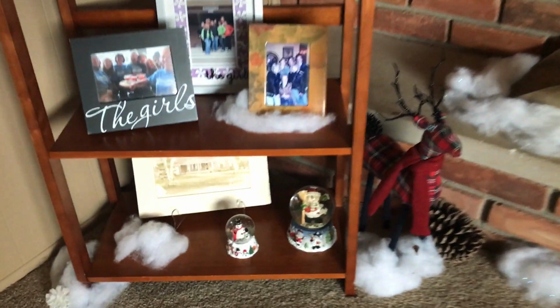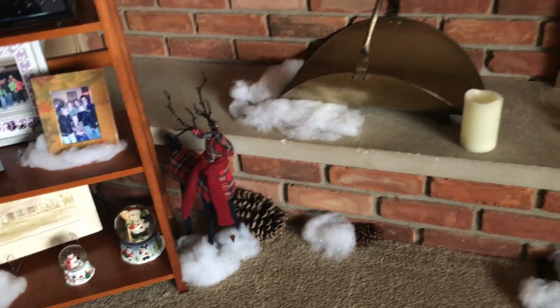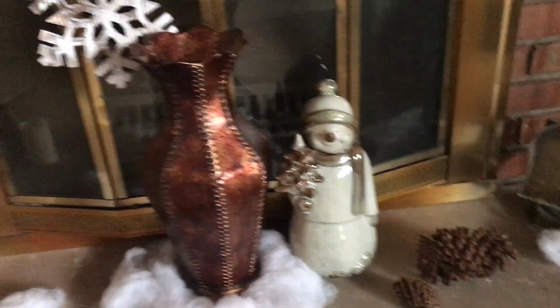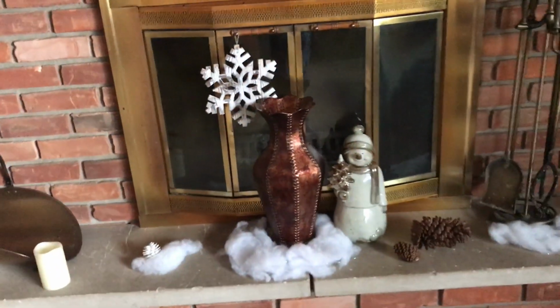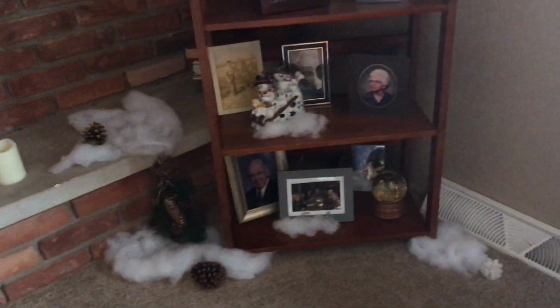because I think those look really nice. And then down below I just leave the snow from Christmas, 2 snow globes, this kind of just flannel deer because he's wintry, doesn't have to be specifically Christmas. And then this snowman that was up there with the others, I bring him down here in front of the fireplace. And this snowflake, which I really like, I just like its rustic paint and everything, so it's just kind of the center. And pine cones, these candles, which will come on at night with their timer, and just a little sled with snowmen.